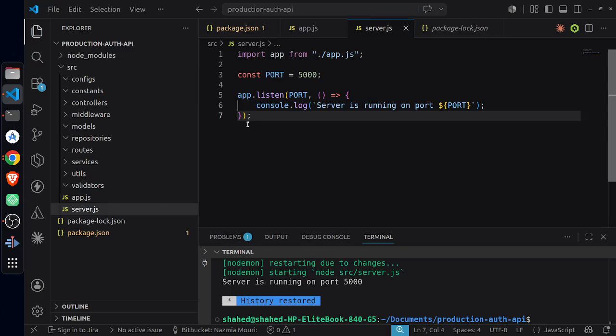So I will explain what these lines are actually doing. As you can see, there is the line const port is equal 5000. So what is the port? Port is mainly a door. You can say it is like a door of a house from where your requests will be entering. Like your PC has an IP address, right? So like that, every single program needs a port to start on. So we are using port number 5000 to start our Node project.